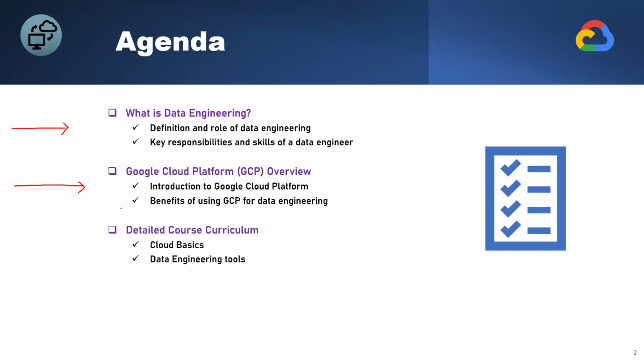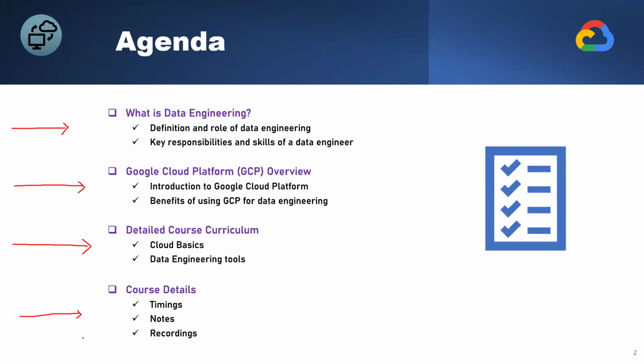After that, I'm going to tell you about the detailed course curriculum for this particular course. My course was designed into two topics: one is Google Cloud Platform basics, and then data engineering services. We will see the detailed course curriculum here. And after that, the fourth topic is course details. Here I am going to talk about the course timings, how to access the material, and how to access the recordings for this entire batch. All of those details I am going to talk about as the fourth point.